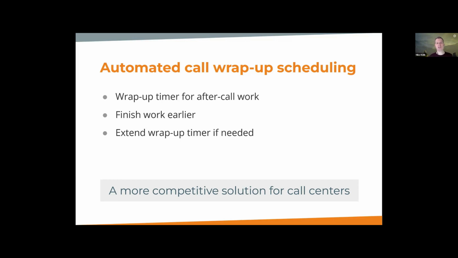If the agent finishes the work earlier, they can go to account self-care, click a button, letting the system know that they are now available, and the system will start sending calls again. Or if some particular case requires more time, they can also extend the wrap-up timer on the self-care. Now, I'm talking here about our default account self-care.